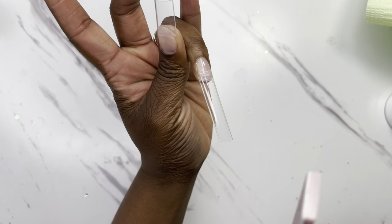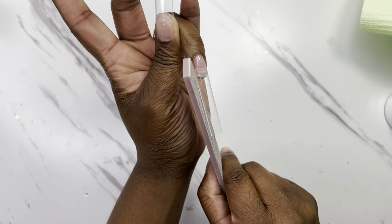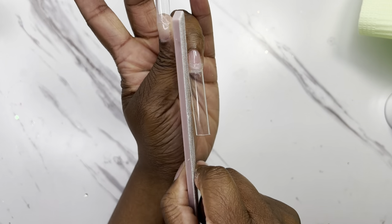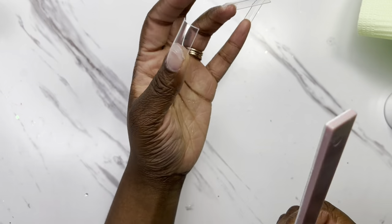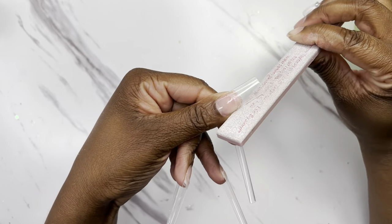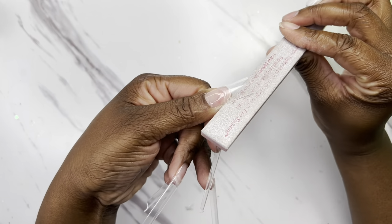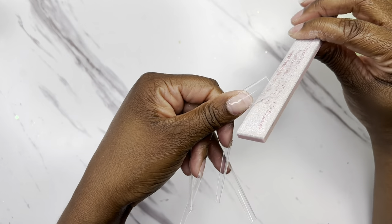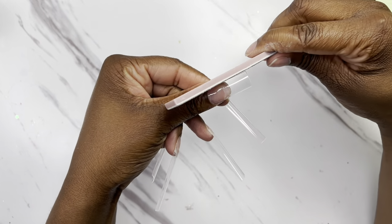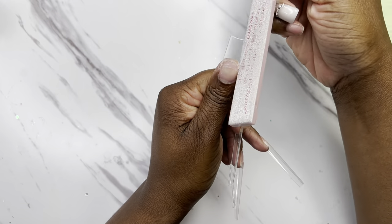Right here I'm just going ahead and cleaning them up a little bit with my file. You don't have to do too much because these tips nowadays are pre-shaped for you. So you have a lot less to do with pre-shaping, but just make sure it's as crisp as you can get it. Because once you lay the acrylic, you just want to go back and file pretty much just to clean it up instead of overly filing. I am still practicing on my application and y'all will see a little bit of that in this video.